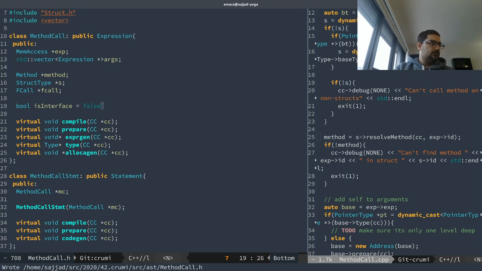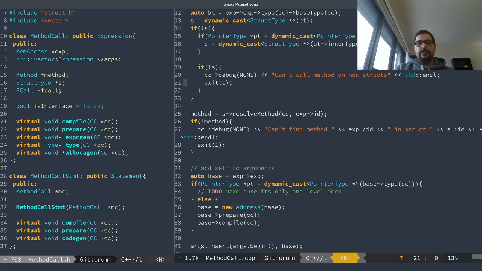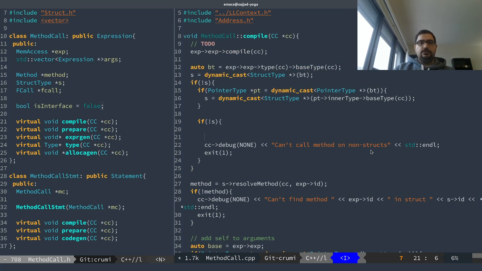You know, we are not dealing with interfaces normally. So when you reach here, instead of actually giving us an error, try to compile interface. Let's do it like compile interface with CC.